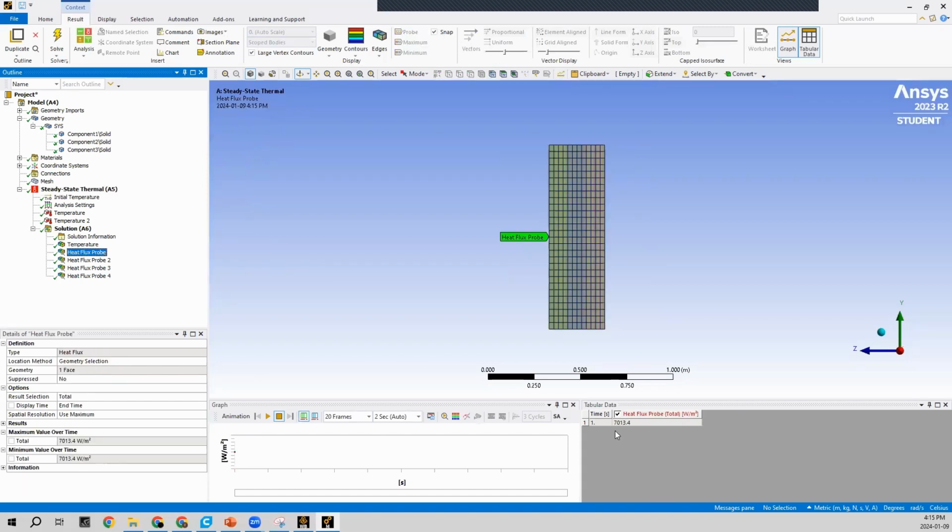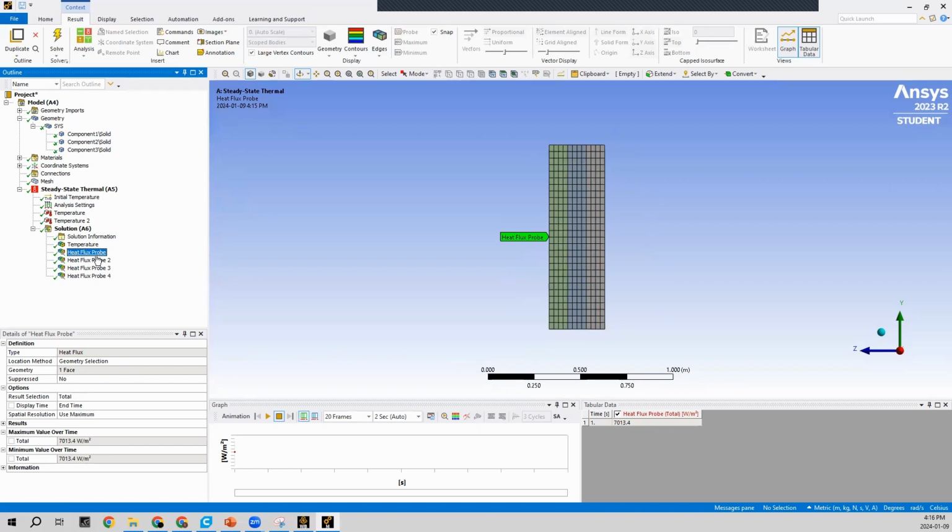So on my leftmost wall, we can see that we have a heat flux of 7,013.4 watts per meter squared. And knowing that my area is a 1 meter squared area, it simply gives me a heat flux in total of 7,013.4 watts. And this is consistent with the calculations that we saw in the slides earlier in this video.